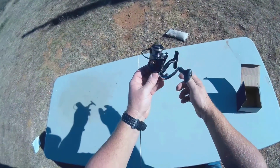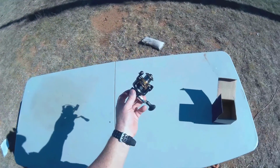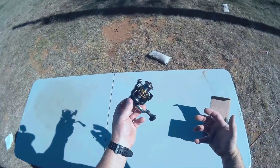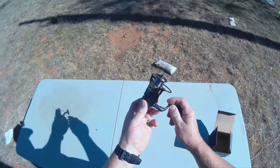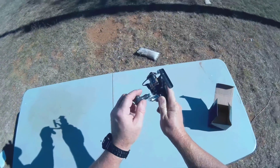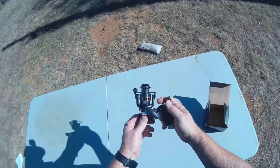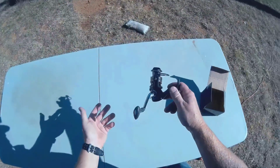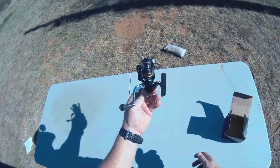So anyways, this is a nice little reel from Goture here. I've had some Goture fishing products before, and I've always been impressed with them. People today, there's this word cheap, and when we say cheap, we think about something that is garbage. But in this case, we're not going to call this cheap. We're going to call this low cost. This really feels like a high quality reel. The products that I've had from Goture before were all high quality. They were low cost, but they were not cheap. I've never had one break on me, and they're still functioning. Goture saw that I was making reviews for them, and they sent me these to look at. So I told them I'd make a review on these things here. So I'm just going to do that.